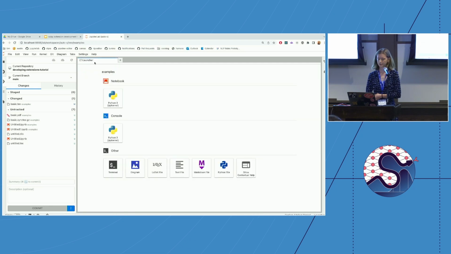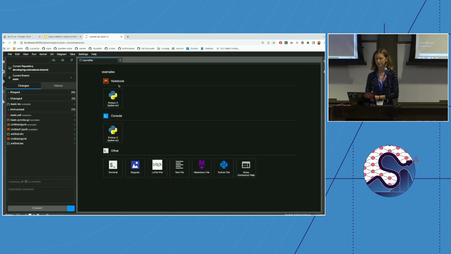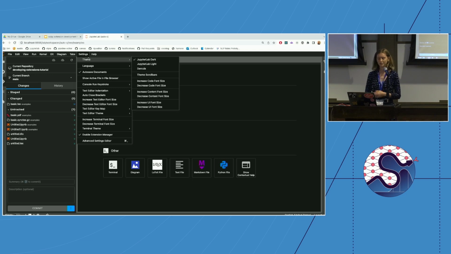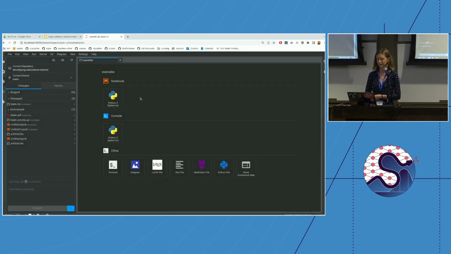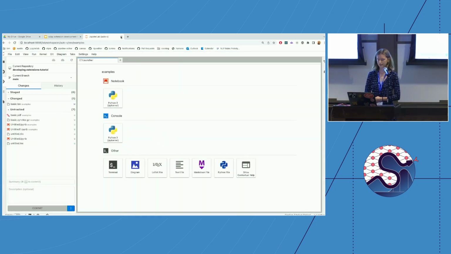And then finally, I wanted to go over the third type of extension, aside from lab extensions and server extensions, which is the theme extensions. And I'm sure everyone's used theme extensions. There's built-in light and dark mode in JupyterLab, but you can customize those colors, the fonts, to your liking. And this is an example of like an alternate dark mode called Darkula that has been popular with JupyterLab users. So yeah, those are the extension examples that I wanted to show.